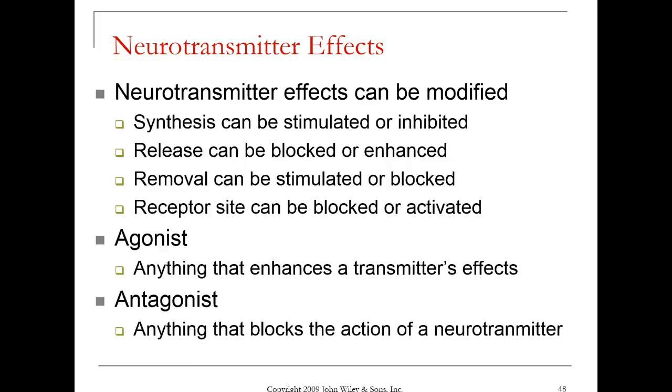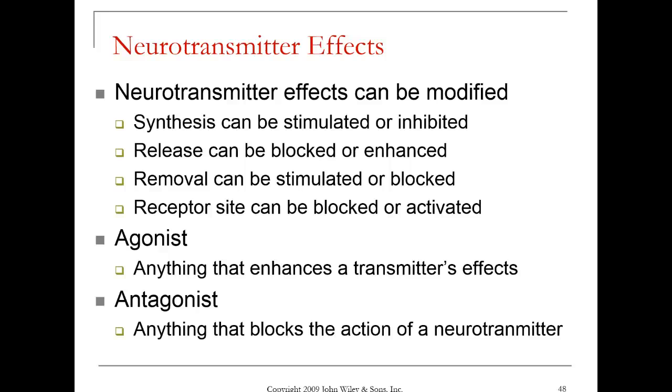And you can also modify those neurotransmitter effects. So when you think about all the neurotransmitters and the effects and what happens, you can change the effect along any one of the sequence of events. So first you have to make the neurotransmitter, then you have to release the neurotransmitter. You could remove the neurotransmitter from the synapse, or you could also block the receptor site. Now, we've actually talked about at least the last 3 of these. So release being blocked, we looked at the effect of Botox on a somatic motor neuron. Removal could be blocked. We looked at the selective serotonin reuptake inhibitor. The receptor site could be blocked. We looked at the effect of curare, which will block the receptor sites.